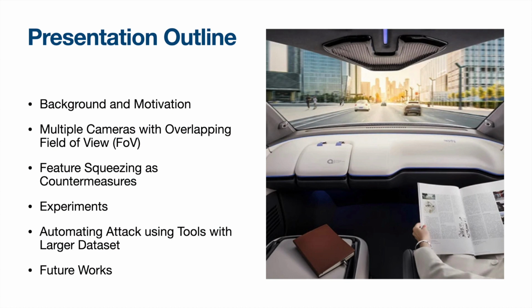I will first share some background and motivation, then talk about whether multiple cameras with overlapping field of view is sufficient as an adversarial defense. I will also talk about feature squeezing as countermeasures, including the experiments which I've done. We will also look at automating attacks using tools with a larger dataset, and then discuss some of the possible future works. First, background and motivation.